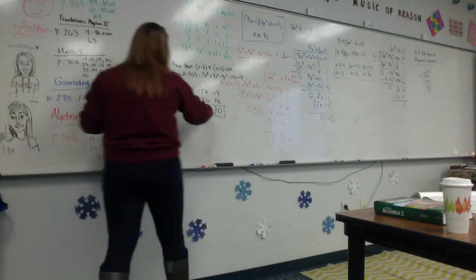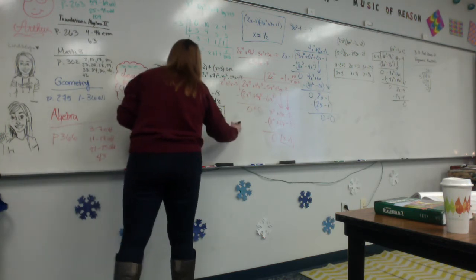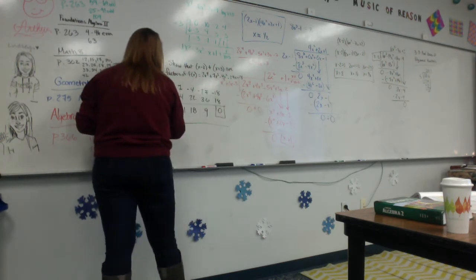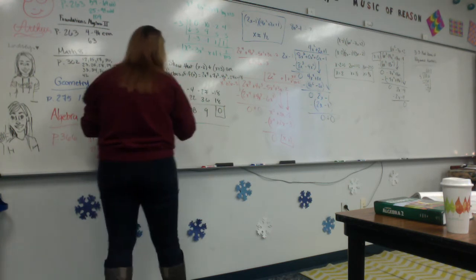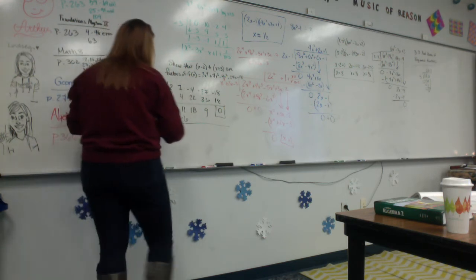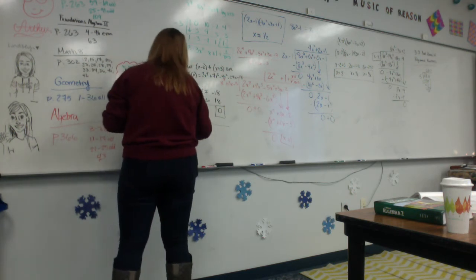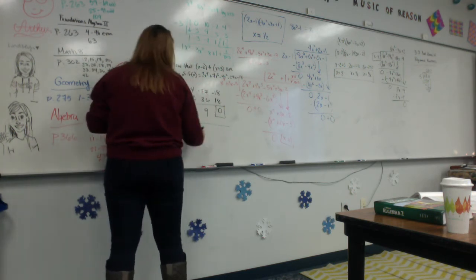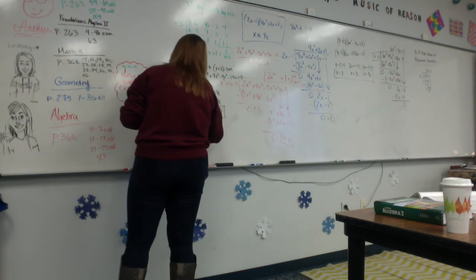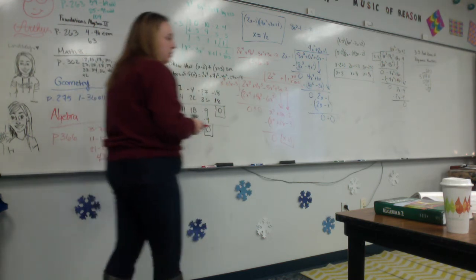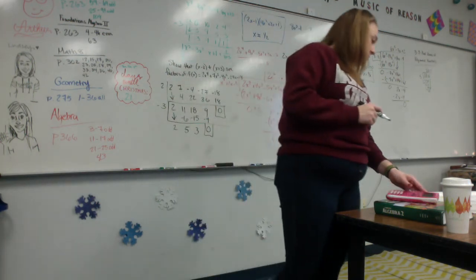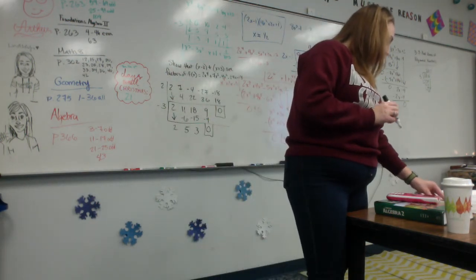Now I'm going to take this answer and I'm going to take negative 3 into it. 2 times negative 3 is negative 6. 11 minus 6 is 5. 5 times negative 3 is negative 15. That gives me positive 3, and 3 times negative 3 is 9, giving me 0. So there is how I prove that those are zeros of that function.